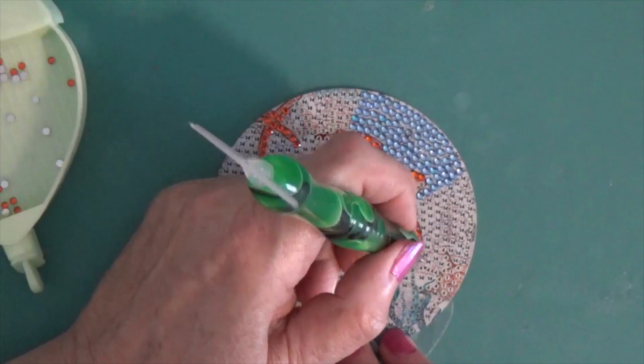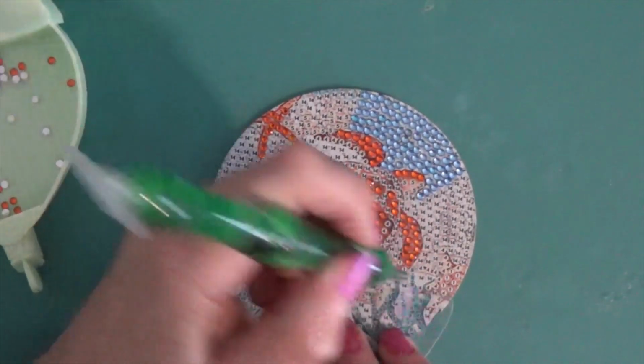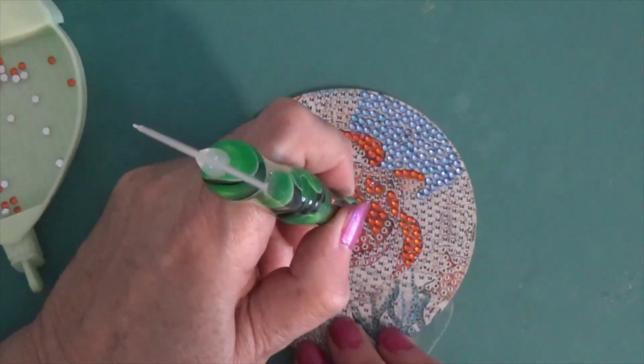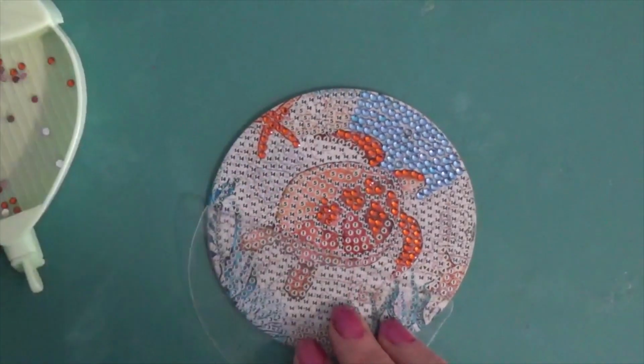What's happening here? How did you get over there? Okay, must have been one stuck to my pen, because that happens when there's wax around the edge.